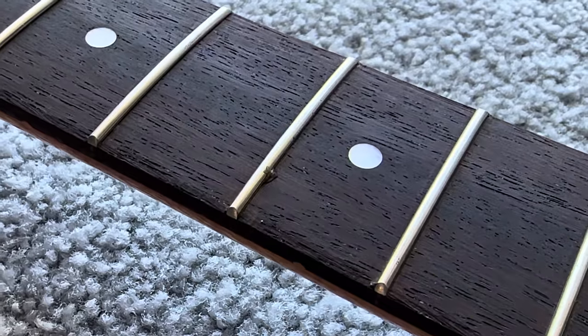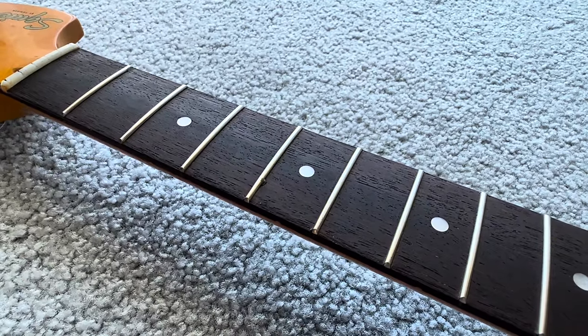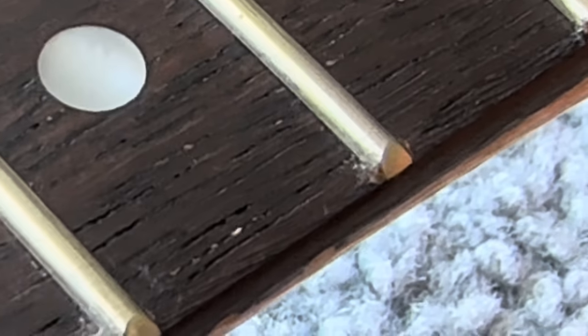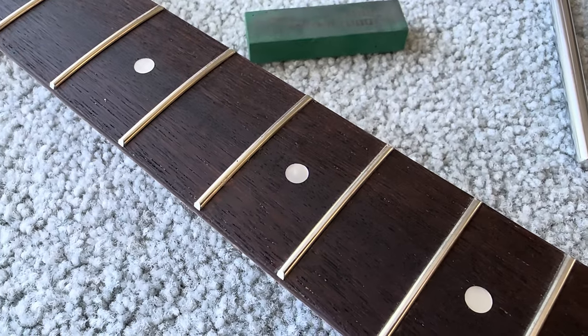And also, there was like glue seeping out from under some of the frets. It's not in just this one spot. It really was like all over the fretboard. There's just like these little chunks of glue seeping out and stuck onto the fretboard. So yeah, that was pretty nasty. I ended up getting an X-Acto knife and kind of cutting it off to safely remove it. And here it is after I've polished the frets and removed all that gunk.